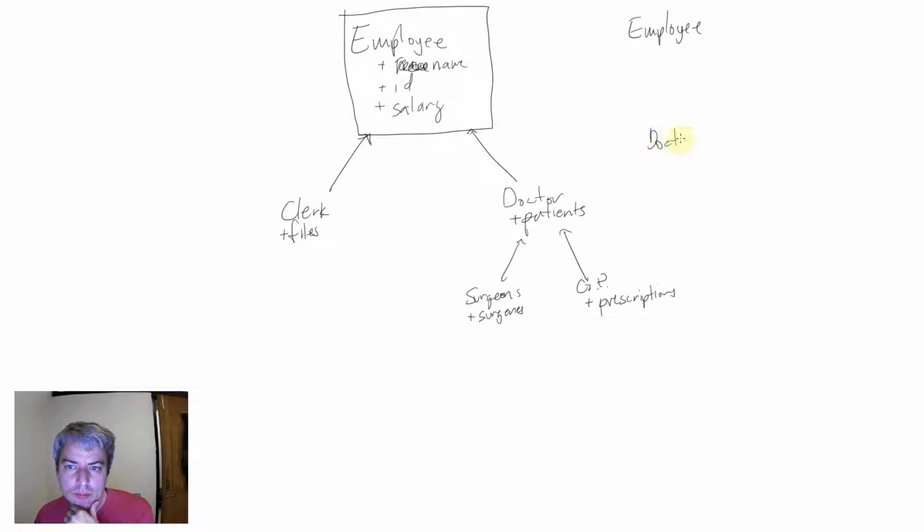and we wanted to code a doctor class, a doctor is going to have a name, an ID, and a salary. Every single employee is going to have a name, an ID, and a salary. We could write all the code, do the constructors, and write all the individual variables for each class. But it's kind of a waste, because we'd have to do that for doctor, for surgeons, and for general practitioners. It would be a big giant nightmare to get that done.